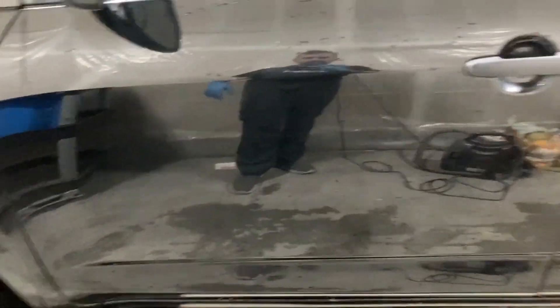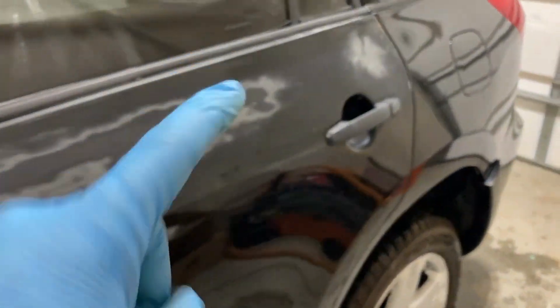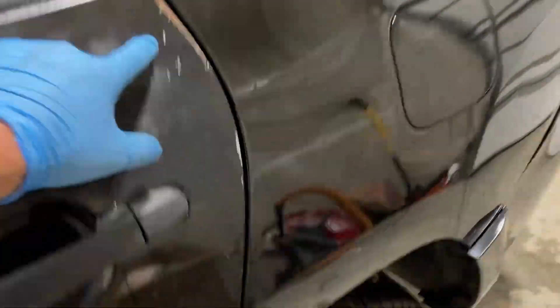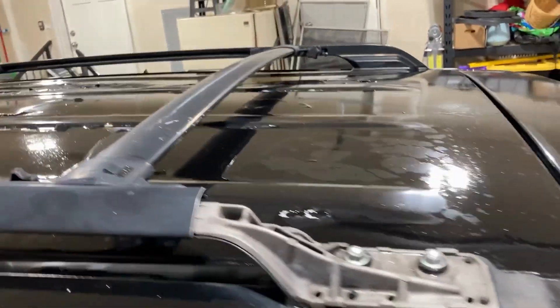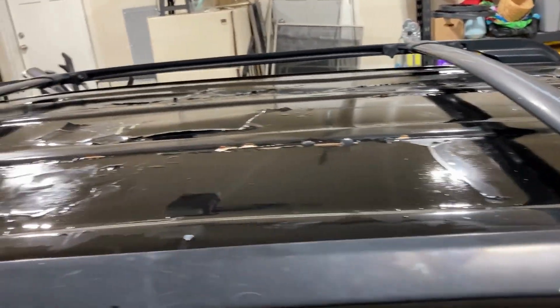I'll show you what's going on with the roof and the reason why. You can see the exterior here, the paint's all faded right there, chipping right there as well. It's been repainted. And then if we look on the roof, you can actually see it's just totally peeled up and everything was stuck together with bondo. So yeah, I don't want to get my microfibers on that and get paint chips stuck in them.